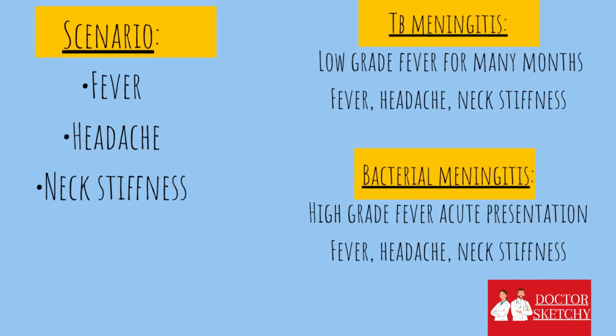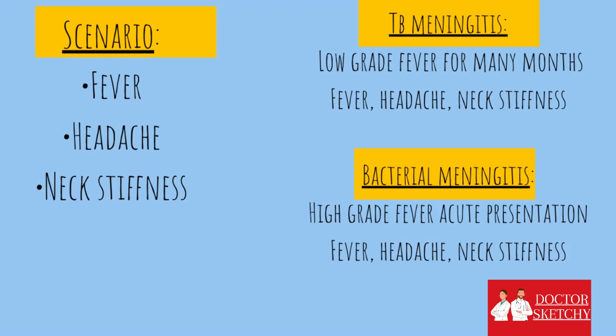In the scenario, they will mention a classical triad of fever, headache, and neck stiffness, also known as nuchal rigidity. It is the inflammation of the meninges, that is meningitis, and not the inflammation of the brain itself. When it comes to the causative organisms, it can be caused by bacteria, viruses, Mycobacterium tuberculosis, or malaria.